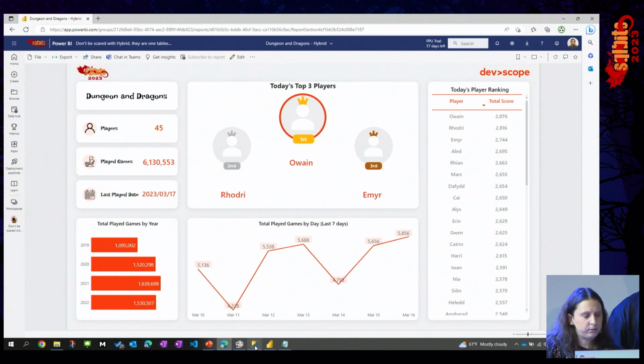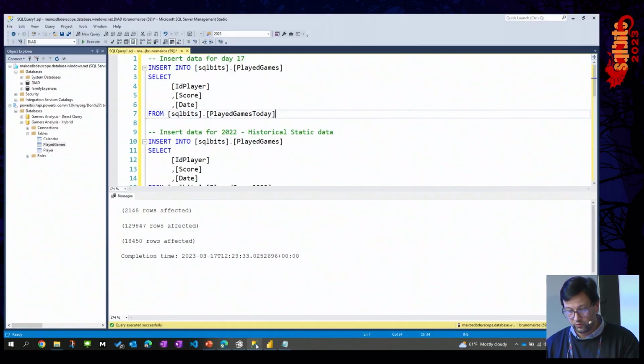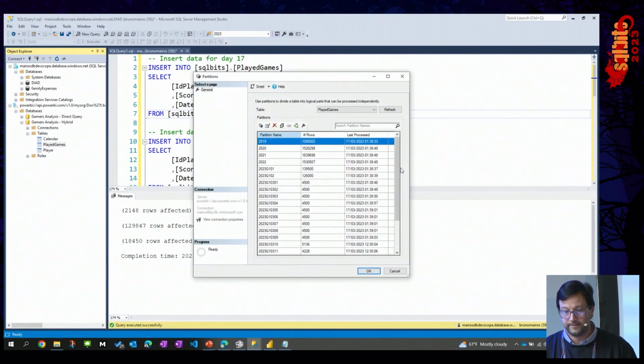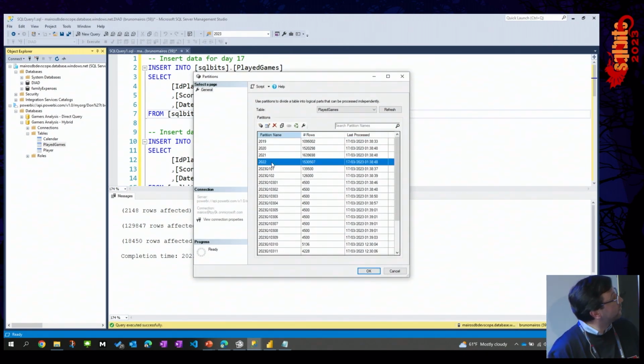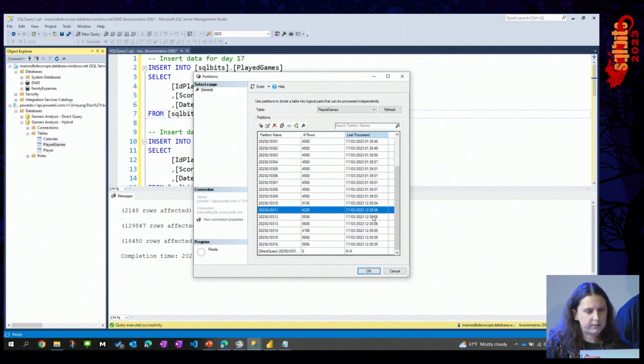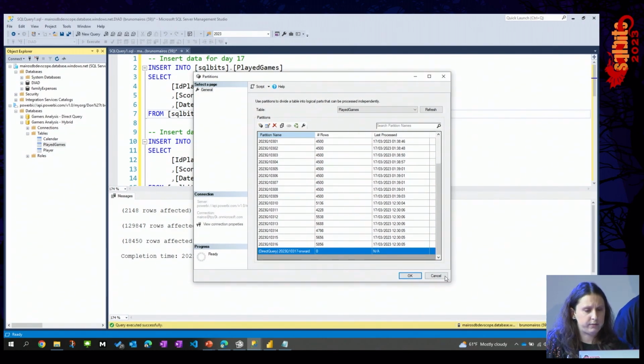But you can see that the historical did not change. It's a bit difficult to see because there are big numbers, but we will go to the Management Studio and show the partitions. We will show you the date that partitions refreshed, and you'll see that we are not lying. So even if we add some information in 2022, this partition didn't change, okay? And in this case, the last 7 days changed now, and the direct query still does not have data because it is a direct query and doesn't hold any data.